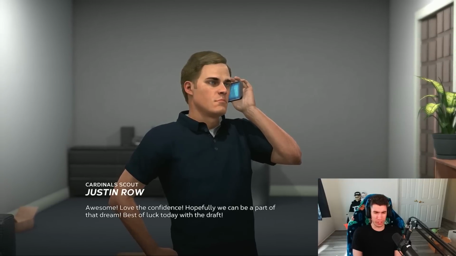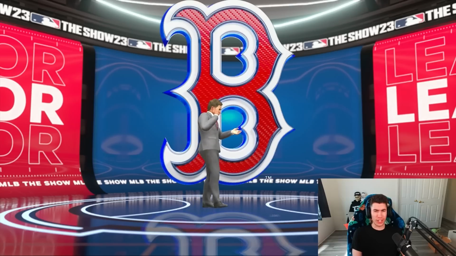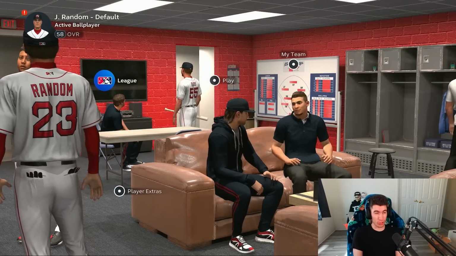I always just choose this top one here for the few times I've done Road to the Show this year. And let's see who we get drafted by. If y'all can't tell, I really tried to make my ball player look exactly like me. Drafted by the Red Sox. What? And this is where the XP and the stubs come in.